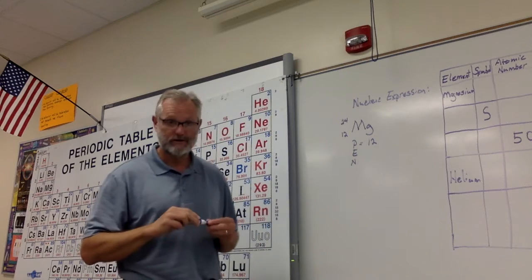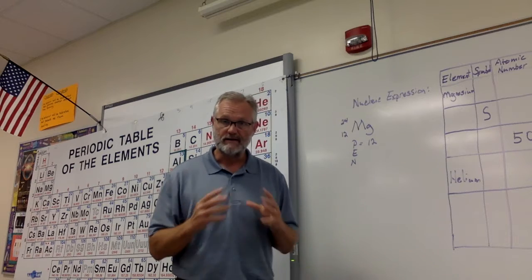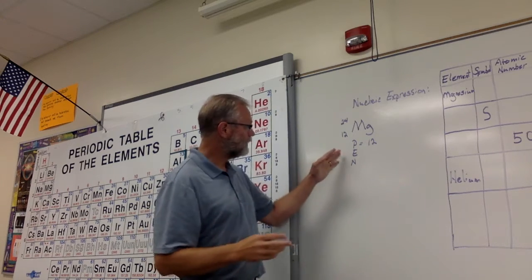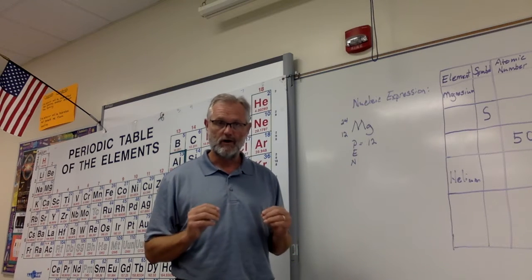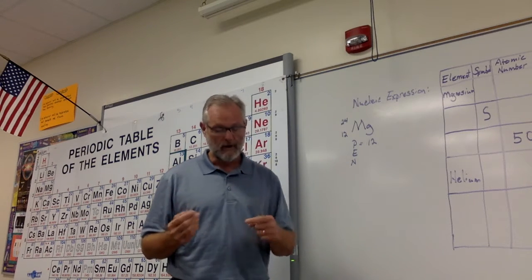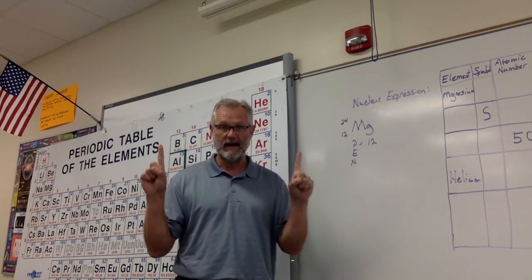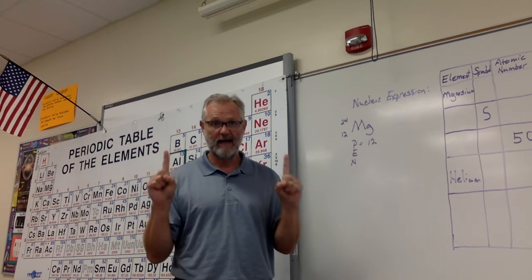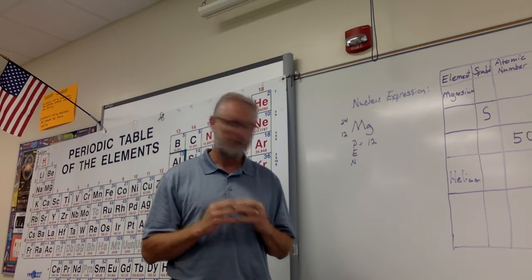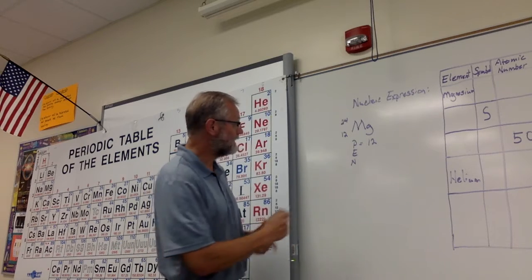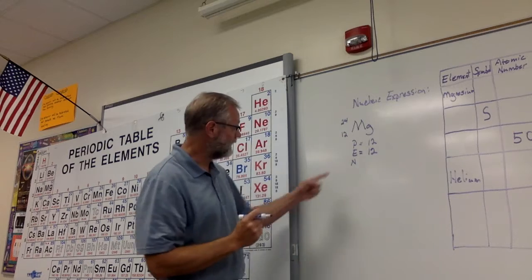Now, since there is no charge, this is where it gets kind of tricky sometimes. Since there's no charge, the number of protons and the number of electrons would be the same. If there was a charge, there would be a difference in the numbers because one proton has one positive charge and one electron has one negative charge. So if you have the same number, they will cancel the charge out and you'll get an overall neutral atom. And that's exactly what we have here. So I have 12 electrons.